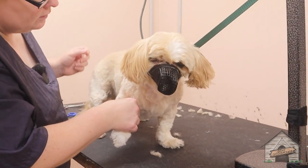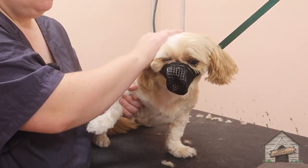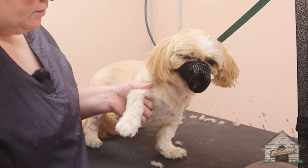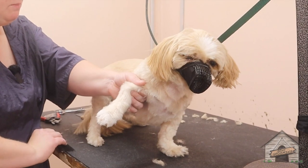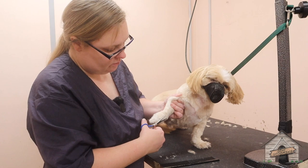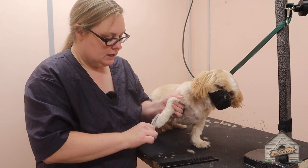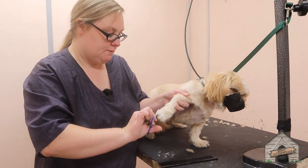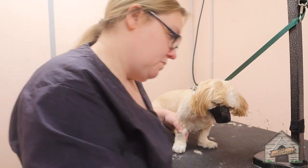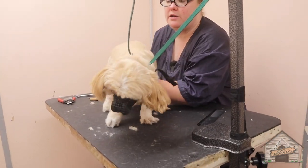Just trust me. Atta boy. Good boy. Therefore, I've gained that trust. So I'm gonna switch my scissors because I do have to go upward on his paw, but I don't want any injury. So me taking a smaller scissor with a ball tip point on it, it's less likely to do a stabbing, whereas the other ones will. Now we're gonna move on to the other paw, and I'm gonna do the same maneuver that I did the other side.